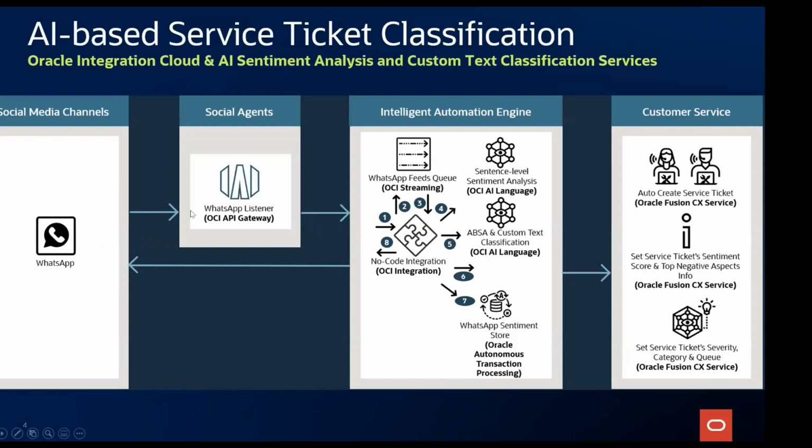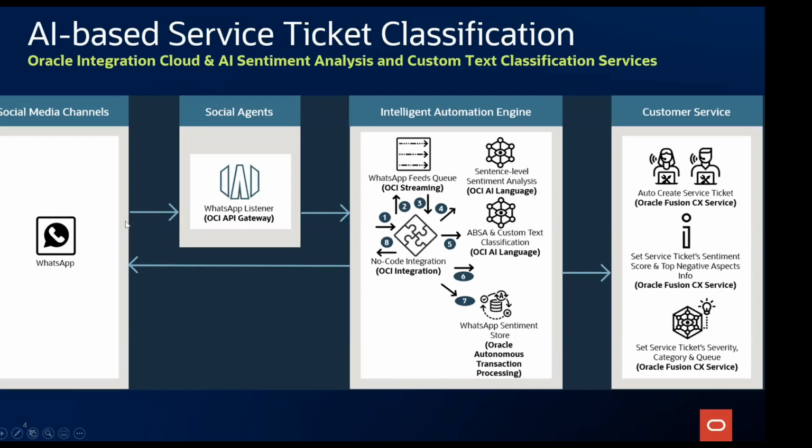The webhook URL is a virtualized endpoint we have in API Gateway for an Oracle REST trigger integration flow. So we are using API Gateway to listen, and using that as the webhook URL for WhatsApp webhooks.